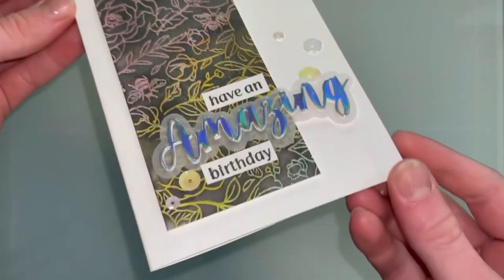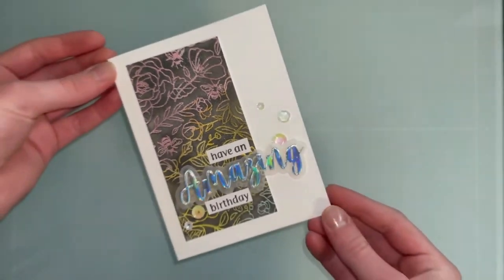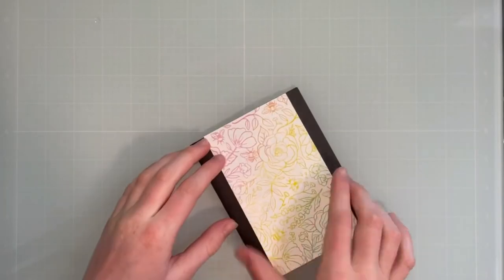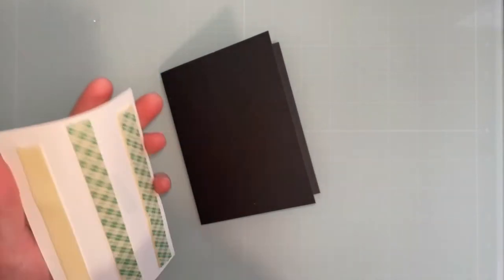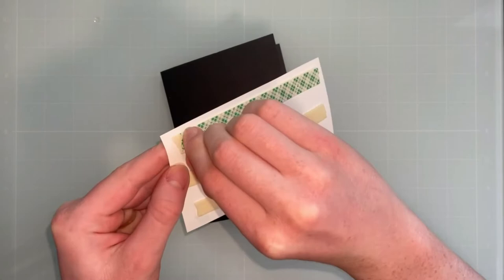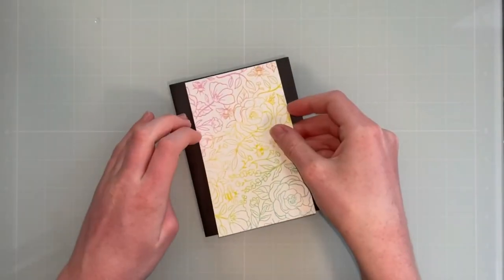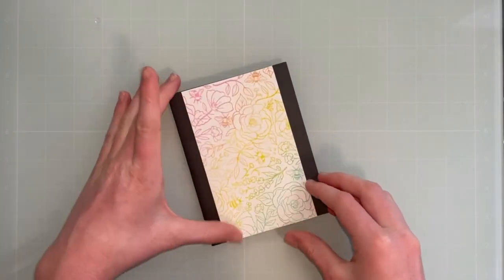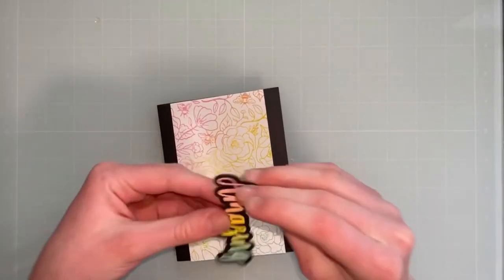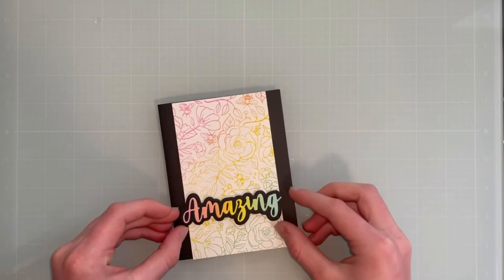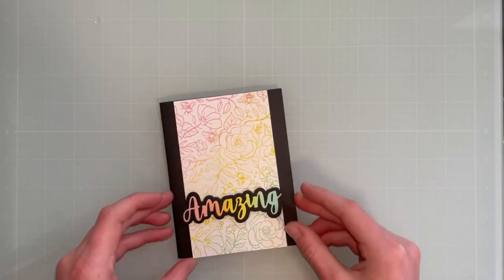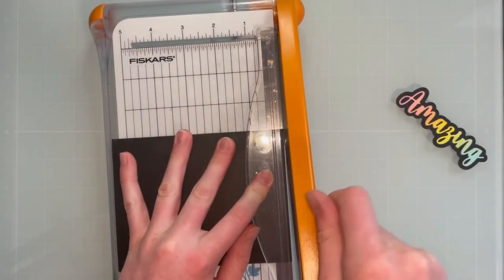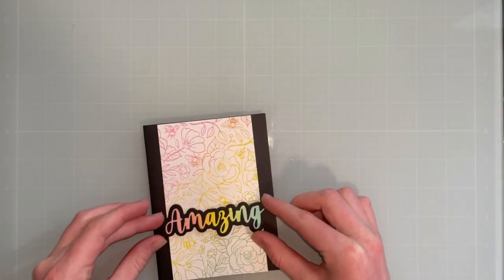This is how it turned out, and I think this one is kind of unexpected and you don't think about it all the time. I will try to link the video that I got inspired from that one from in the upper right corner if I can. Then for this next one, I have that piece that's just the ink blended cardstock. And then I'm going to put that amazing one that we inlaid, or the amazing sentiment that we inlaid there, near a little bit lower than the center.